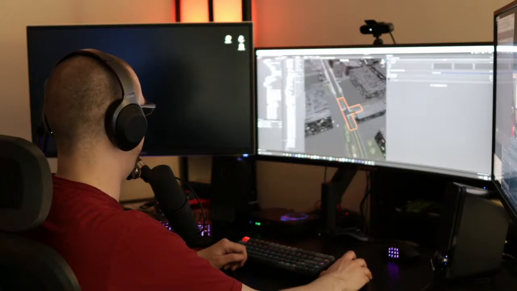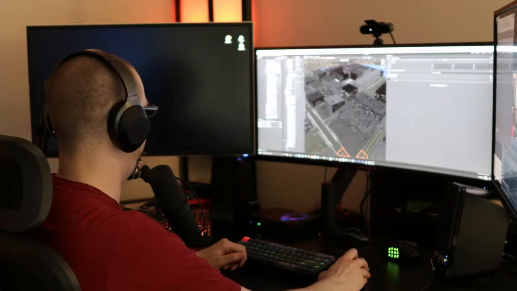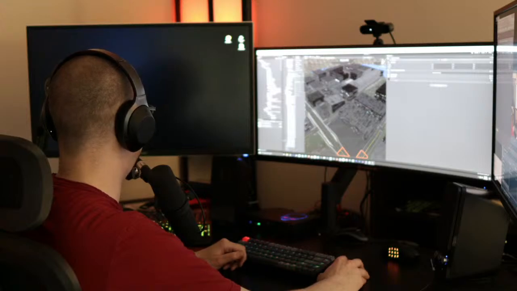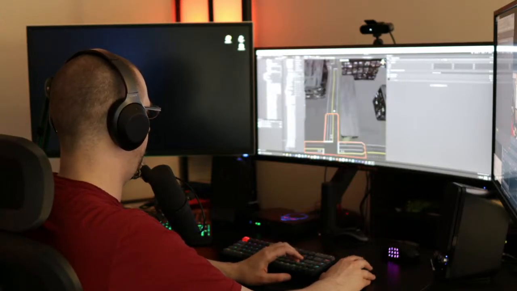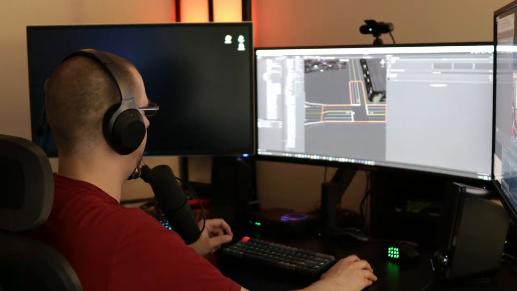I've been a little sloppy with my level design since coming back to this project, specifically from the content creation perspective. Anyway, I'm going to need to come in and clean this up a little bit. But what I want to do is take this road section and bring it over to the other side.